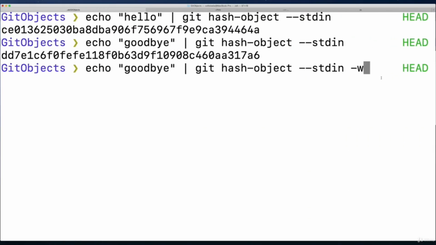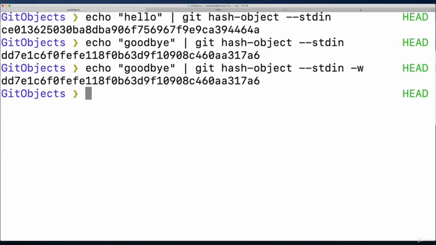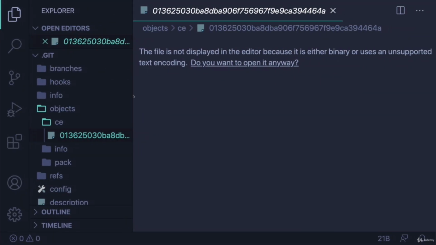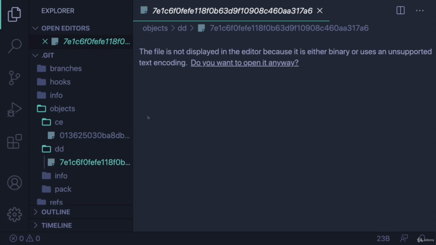All right, so I'm going to add that -w and hit enter. And of course, we get the same output because it was the same input. It's deterministic. We should always get that same hash, assuming we give it the same exact input. So not an extra space, not an extra uppercase, lowercase, hidden character, exactly the same. So I'm going to have to refresh here. There we are. Now we have DD and then 7E1. Okay, so I have 2 strings, 2 pieces of text that I have successfully put into Git.